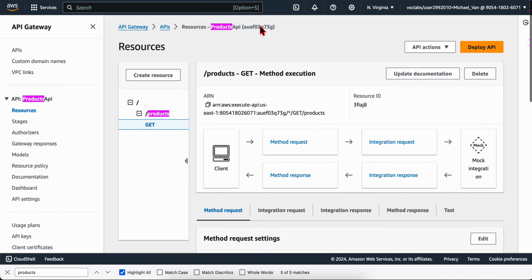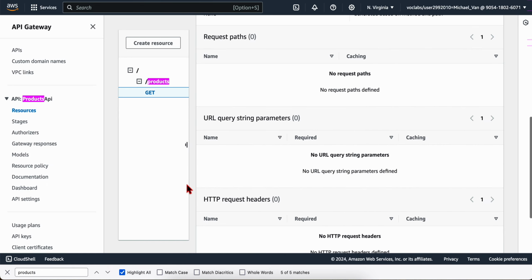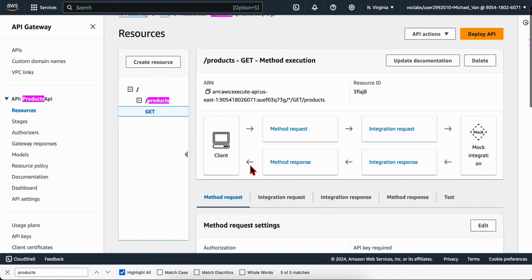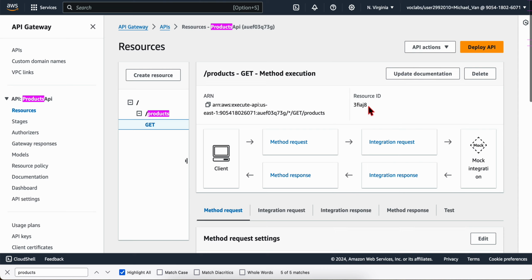There's only two IDs, this one and the other one. This is an ARN, this is different. So just keep it like this. If it doesn't work, I'm going to try choosing this ID right here.